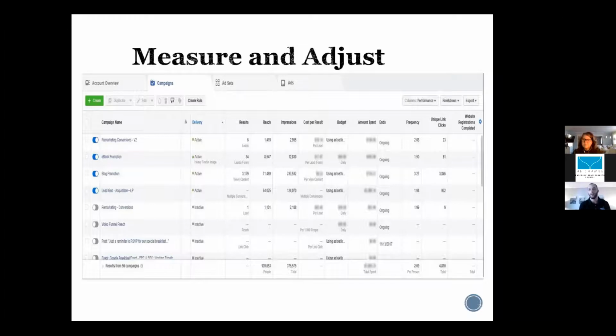So the pro tip here is the perfect line to dance is a frequency number of around 5. You want people to see it 5 times. So that keeps you front of mind. But if your frequency number gets too high, you're going to pay a lot more money for those ads. So that's what you don't want to have happen. They don't want you to be spammy.